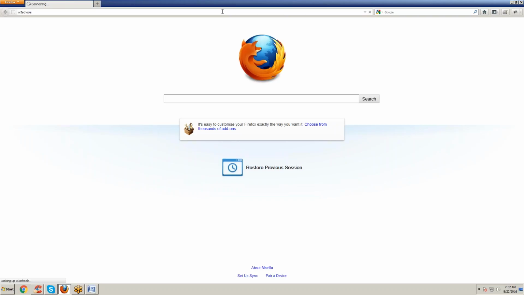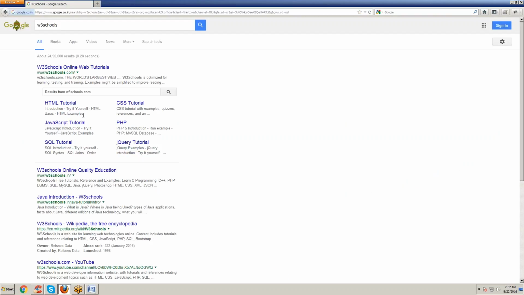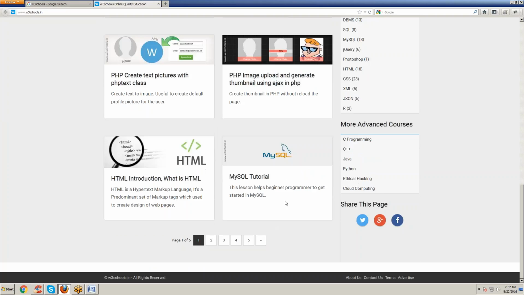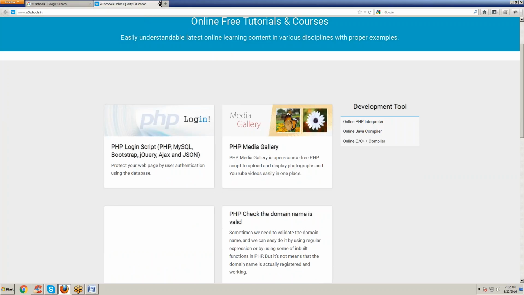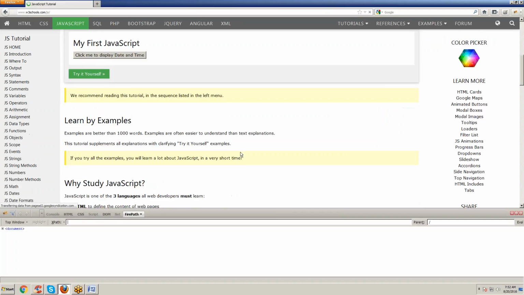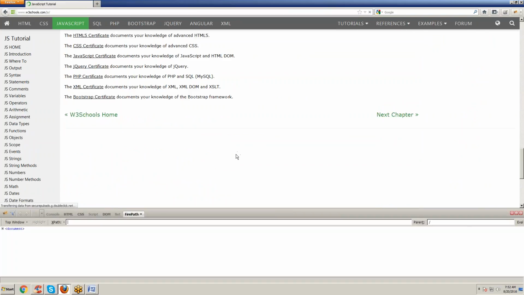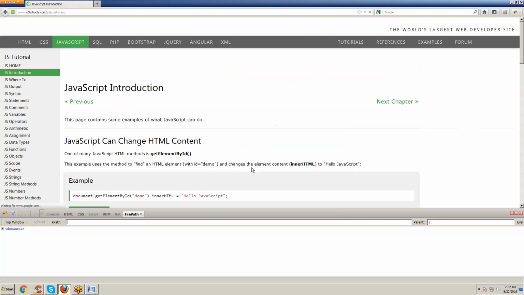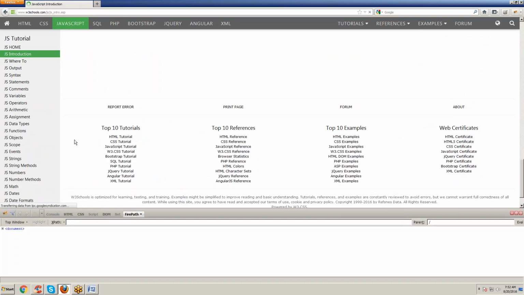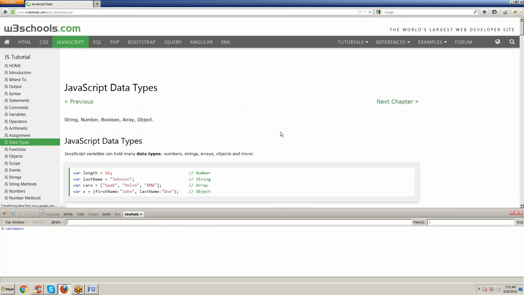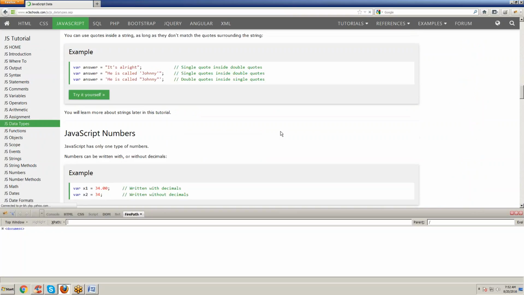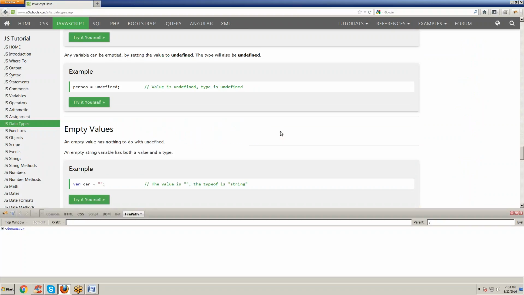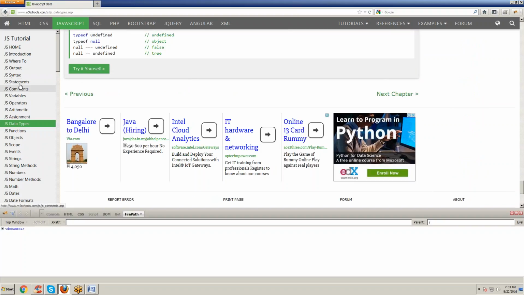So we need one table. Here is no table. Check for the table.